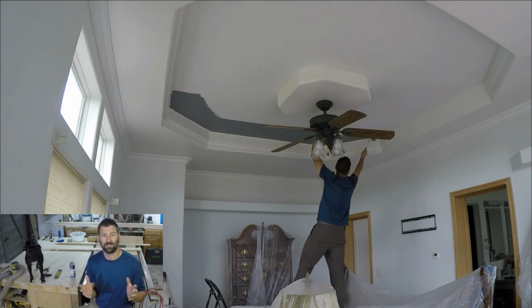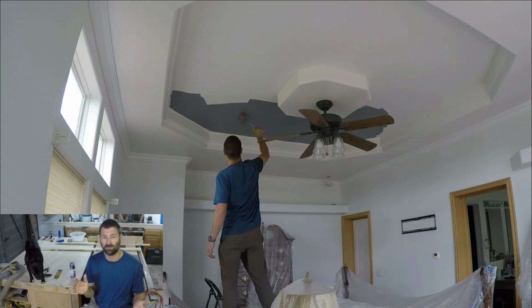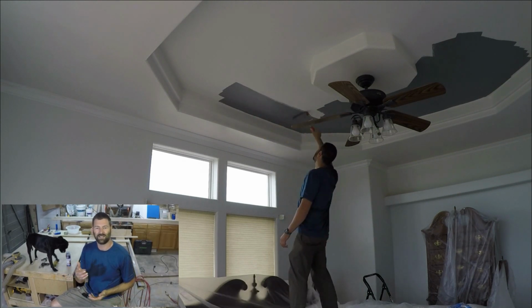I started off with the ceiling. Just get the ceiling paint up, getting the ceiling sealed because it was never sealed before. It had never been painted before. Now I'm showing a couple different methods. I used a paintbrush.